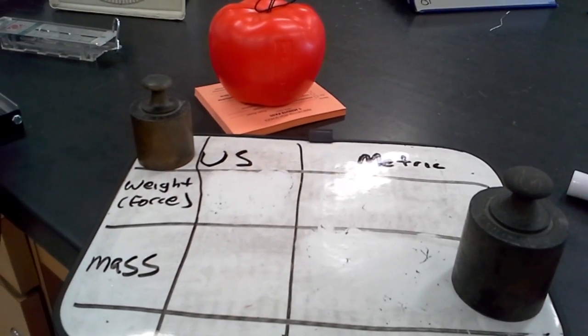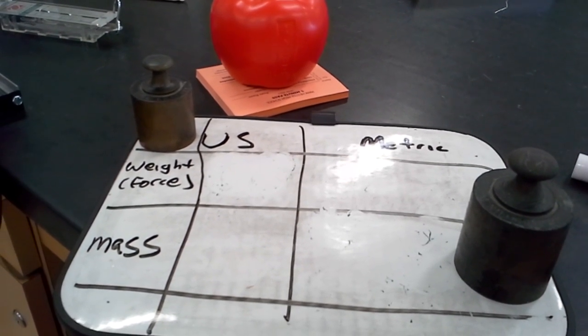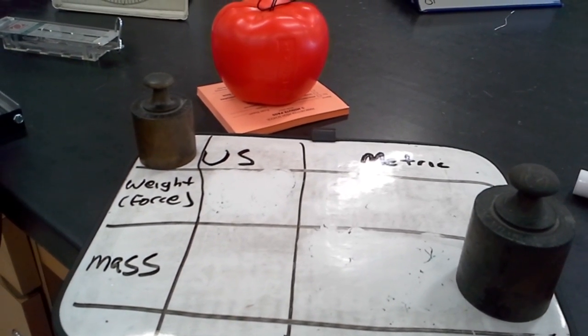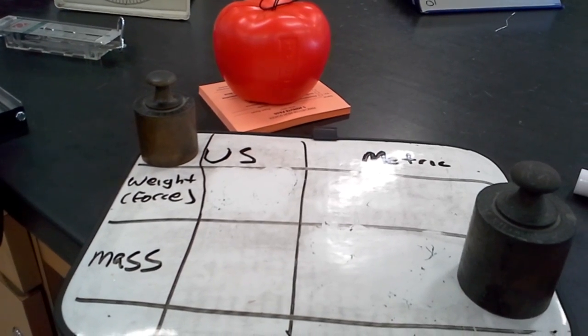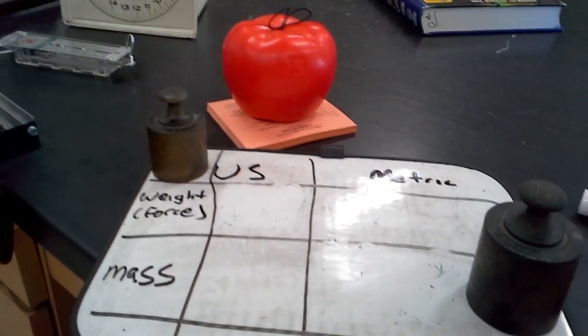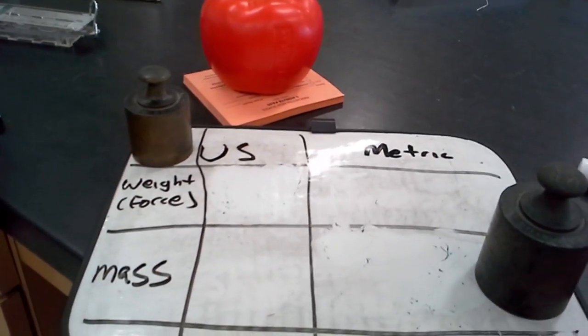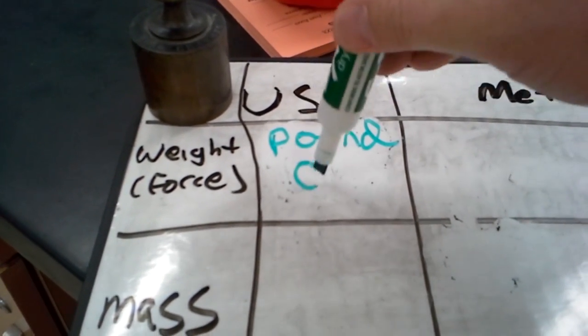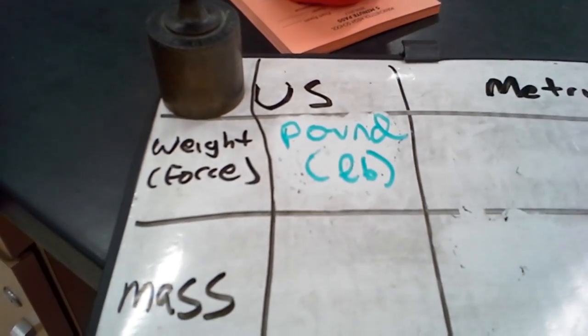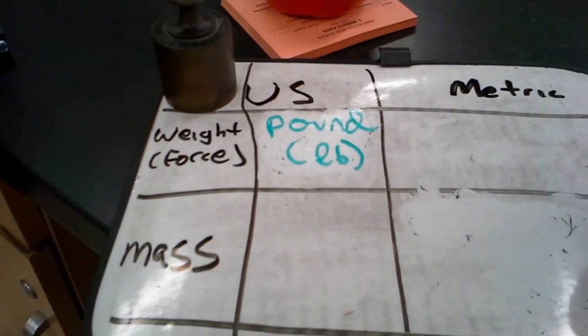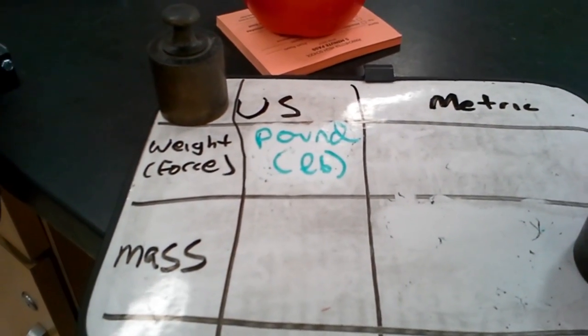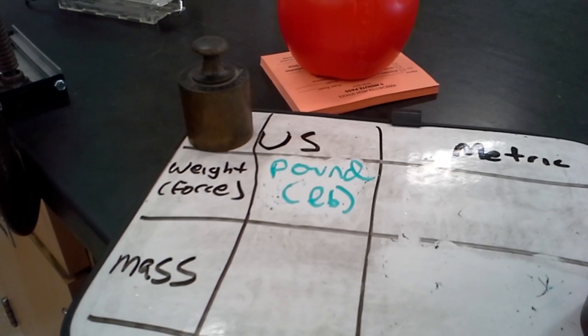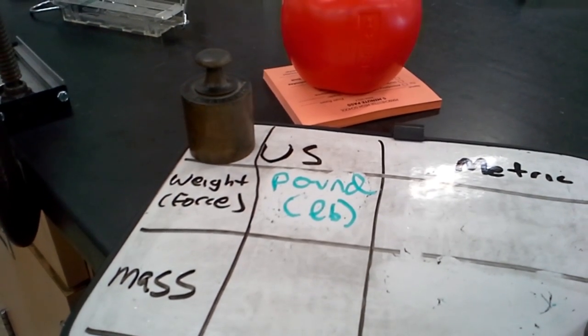But in the United States, we have an additional challenge, which is that we have two different measurement systems that we use, and they treat the importance of mass and weight very differently. Sometimes that confuses students about which is which. I think the best way to describe this is by talking about apples. You go to the grocery store and buy some apples, they're going to charge you by the pound, abbreviated LB for Libra, the scale. A pound is a measure of how much the Earth is pulling on your bag of apples. If the Earth pulls on it harder, you pay more. If it pulls on it less, you pay less. That's a good way to sell apples.